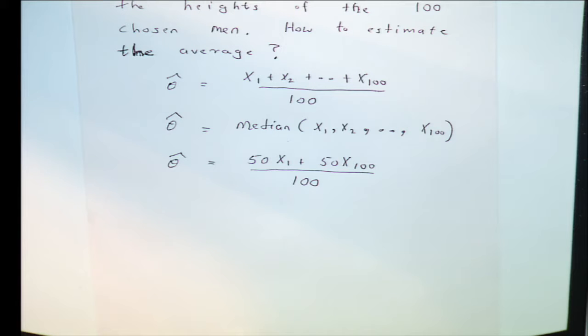So there's no one way of estimating the parameter theta, right? The question is, how do you estimate the parameter theta so that the estimate that you get is the best one, right? How do we estimate the parameter so that the estimator that you get is the best possible estimator?